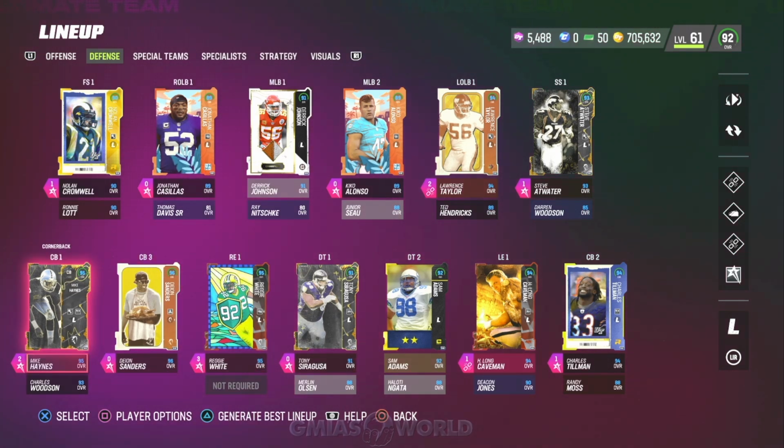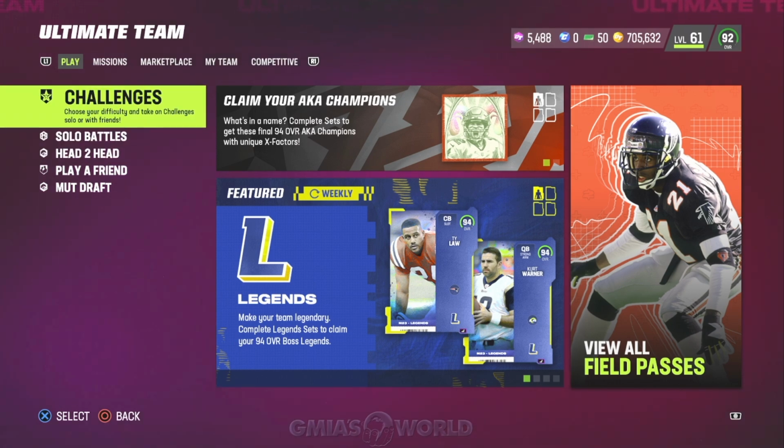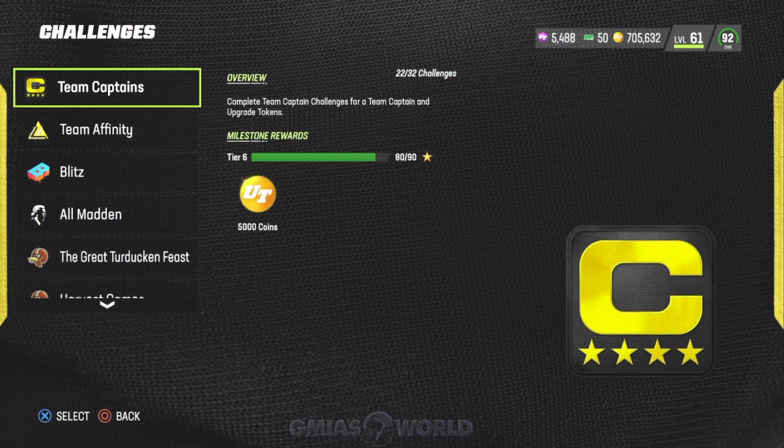All right. So now getting to the fact of, okay, gee, how are we supposed to get these tokens? Everything is already available for you in the challenges. Now, I don't want you to confuse it with the team affinity, because usually what would happen is they would have different missions and the team affinity would give you the original tokens and some of the other things that go into the team captain scenario, but it's separate. It's a whole separate line of challenges for it.